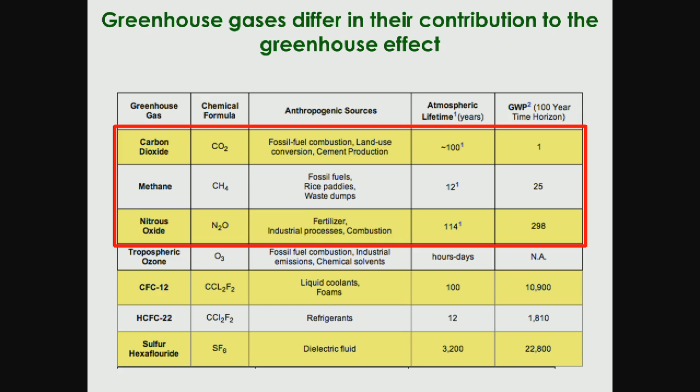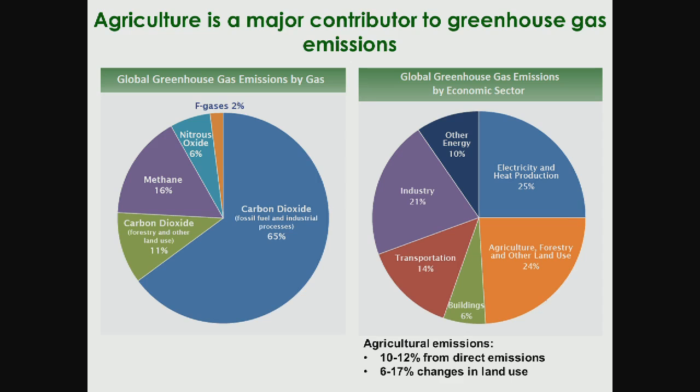So if we were to turn off the tap of carbon dioxide production today, we're not going to see an immediate decline in carbon dioxide. It's the same with nitrous oxide as well, whereas methane has a much shorter lifetime of about 12 years. So this suggests that there might be the potential to make changes to methane emissions, and that's going to have a much faster observed benefit.